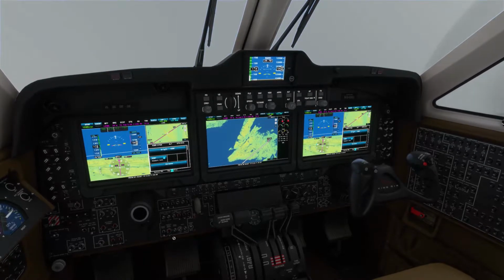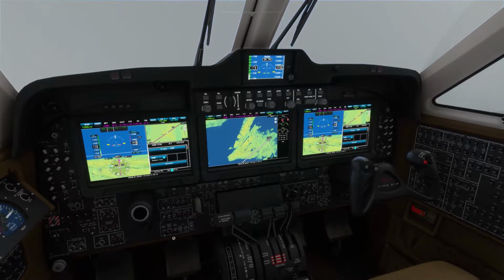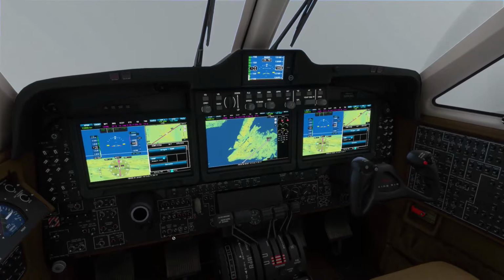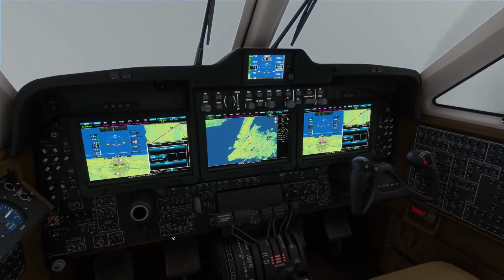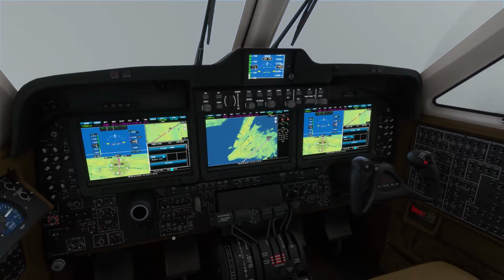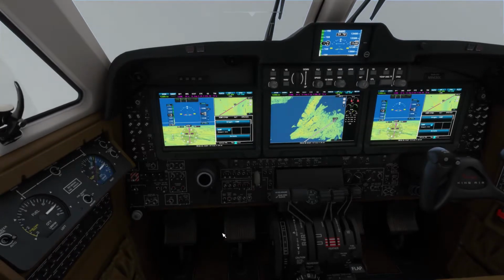we'll have a quick discussion about the weather in Gander right now, Newfoundland. And then once we're done with that, we're going to go for a short break, and then we'll be back in a little bit after that. But for now, let's just get out of these clouds, which are very, very thick.